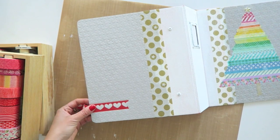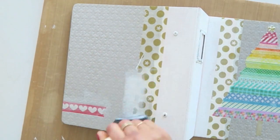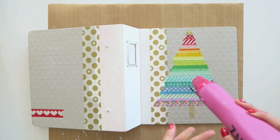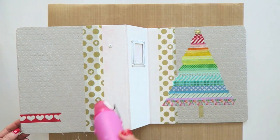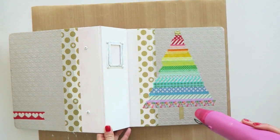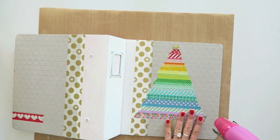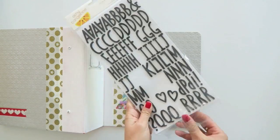But I'm just going to trim off this at the edge and then also put the Collage Podge on the back. This is my favorite sealer to use. If you want to speed up the drying process, you can obviously use a heat gun. This is the American Crafts heat tool, and then make sure it's dry to the touch. And this is when I want to layer on the thickers.